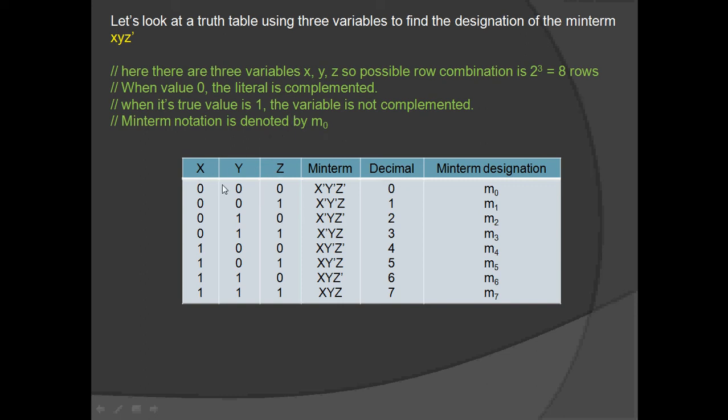So three variables are assigned the value. Since we can have only two values, 0 and 1, only these eight input rows will be possible. So here you can see that this is formed by these binary numbers, right?